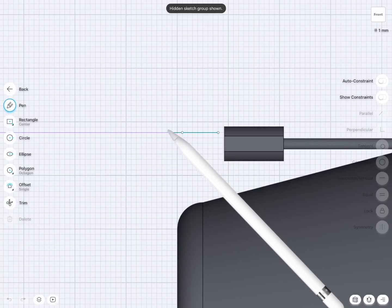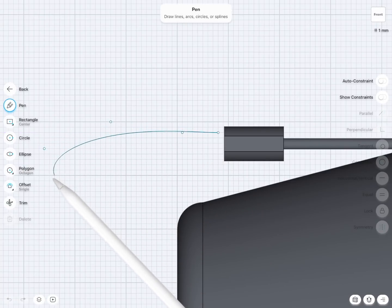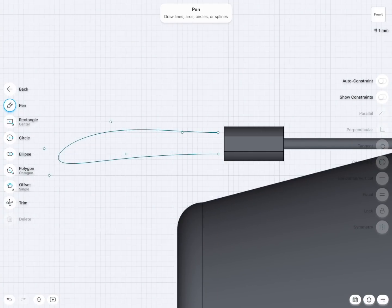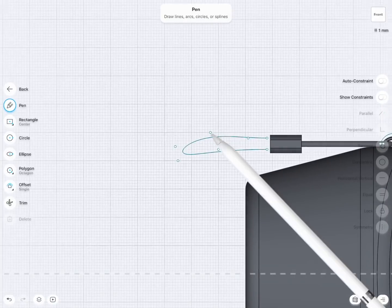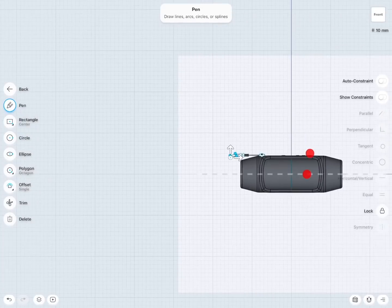Like previously, create a rough sketch and then relocate the points to achieve the profile you want to have. I truly enjoy the conceptual work because anytime I want to change something, I just go ahead and change whatever I want. And that is so easy to do.